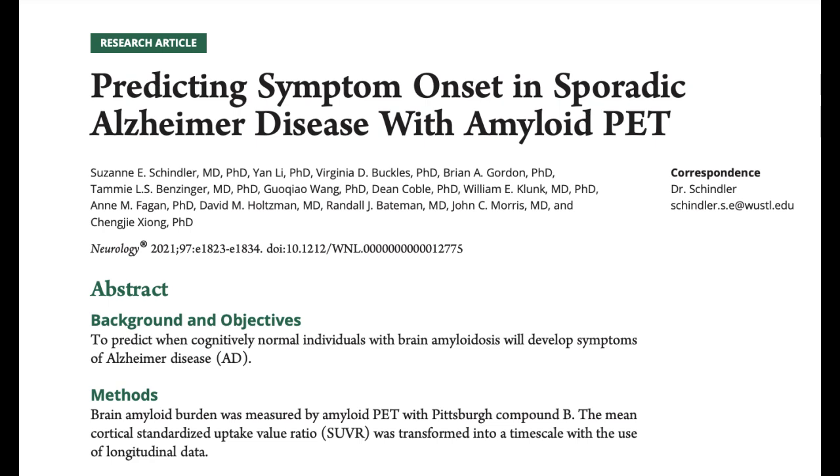I'm hooked. All right, so you're wondering what this all means for folks who aren't amyloid positive yet, right? Yeah. That's a huge question, right? Because Alzheimer's, it's not like it just appears overnight. It develops over years, decades even, silently. Exactly. And that's what makes this tipping point idea so important. Even though this study focused on folks who are already past that 1.2 SUVR threshold. The ones already on their way, basically. Yeah, but it still gives us clues about what might be happening in that preclinical phase before things really get going.